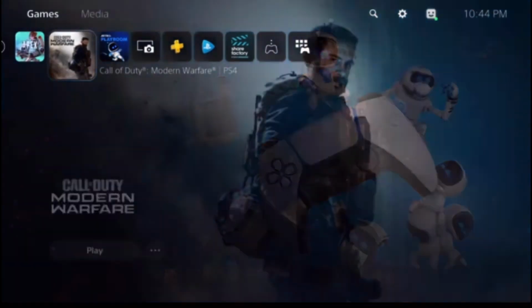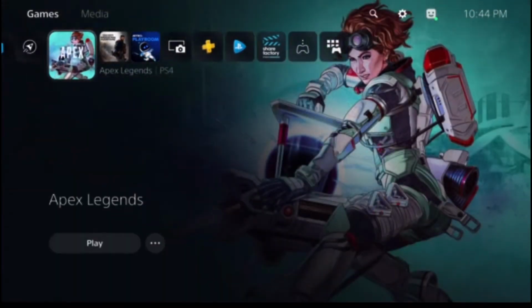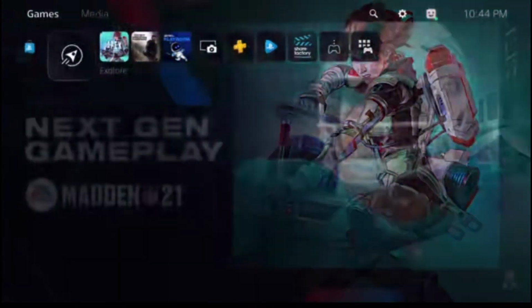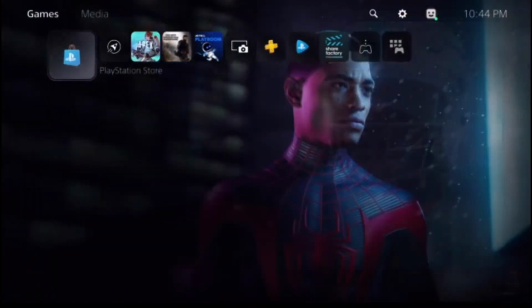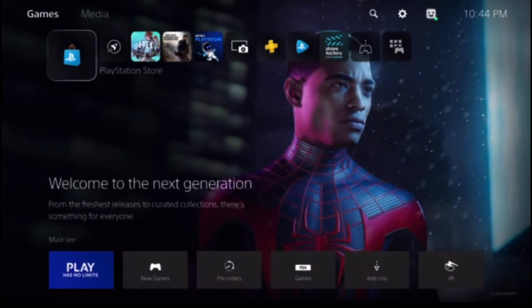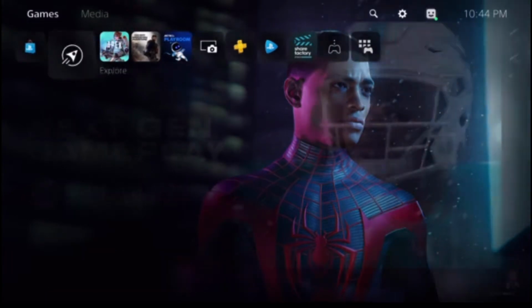And this is similar to previous versions of PlayStation, even the PS3, to be honest, even the PSP if you own that. But as soon as you boot your console up, every single time you'll come into this page. Now, this is a pretty easy walkthrough because, as you can see, Sony makes it easy for us. Right there it says games, and this is our games library.